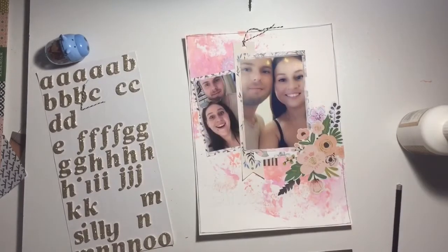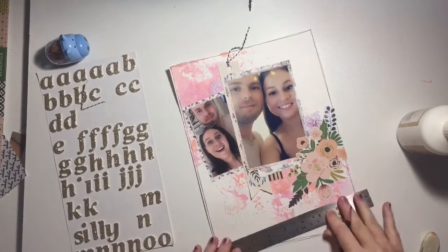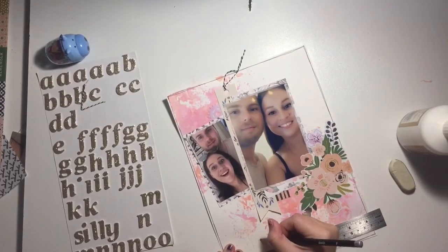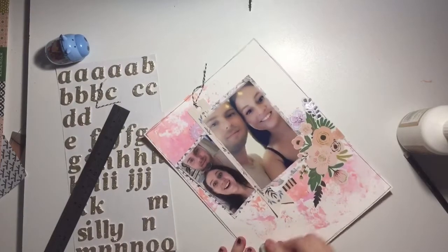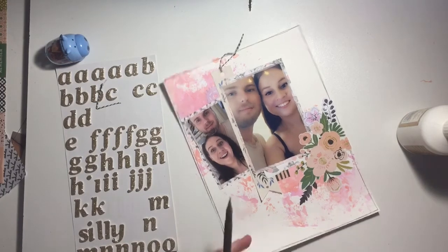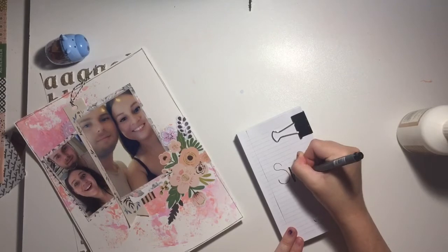I'm a little bit worried going in my script font to make sure it's not perfect, because you can't rub it out, it's permanent. And I have had times where I've had to cover it up. So here I am sticking this one down, and that's just going with the pencil, and I'm doing the ruler because it wasn't perfectly straight. And then I've got my pen and I'm just going to test it on this sheet of paper here just to make sure the ink's coming out perfectly.